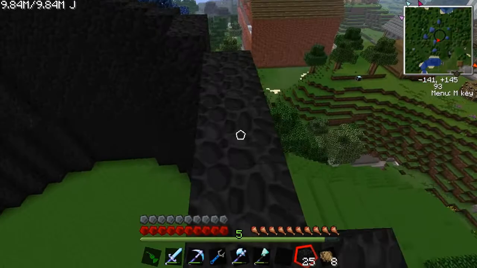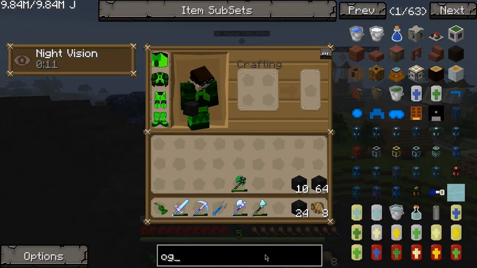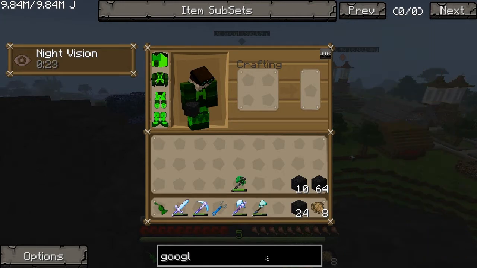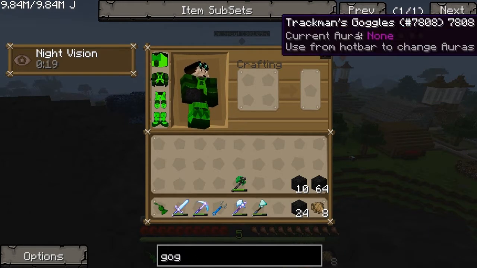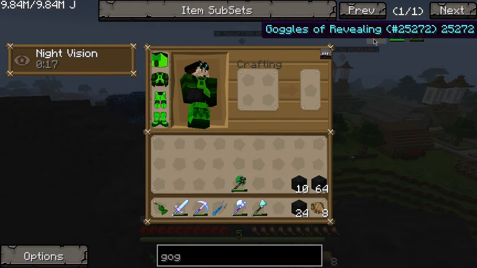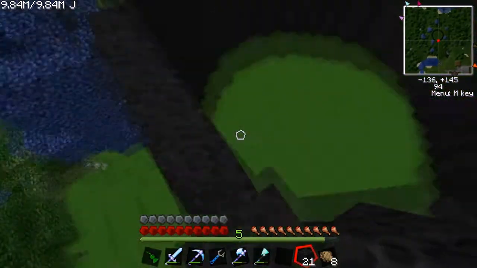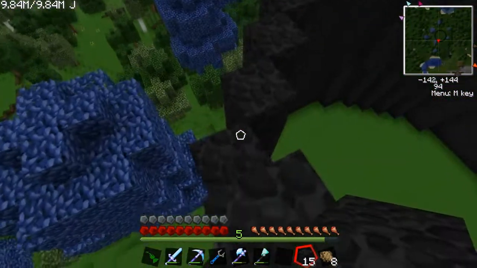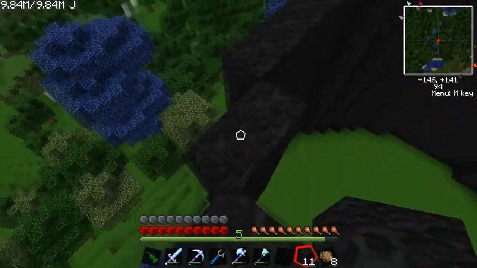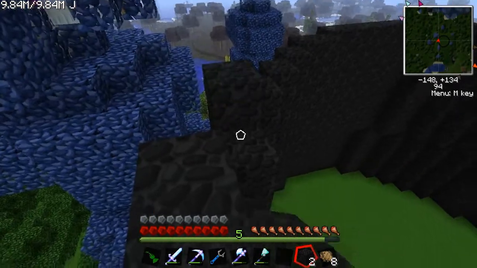Second thing is we got to get goggles, and I'll show you guys right now. Goggles, there they are. They're called goggles of revealing, and it doesn't show you how to make them because you have to research them. Goggles of revealing let you know how much Vis is around you, so that if there is Vis, you can take care of it with a certain type of something in Thaumcraft. I forgot what it was called.